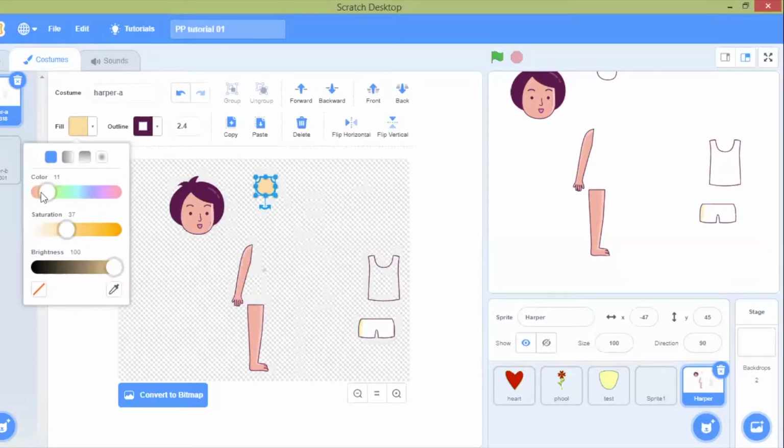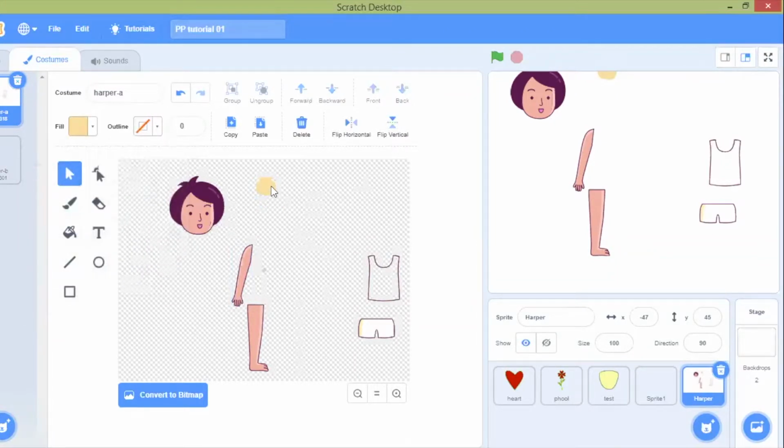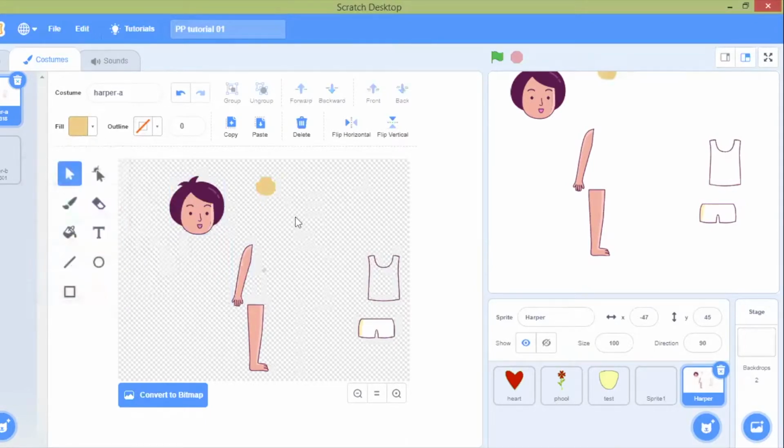So I'll fill that, and I'm going to remove the outline. I don't want an outline. I think let's make the skin color slightly darker, so that we can see.